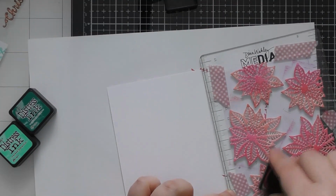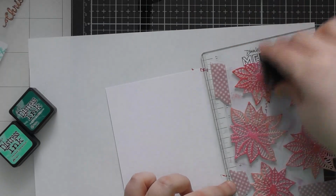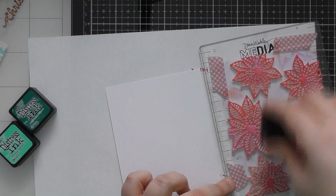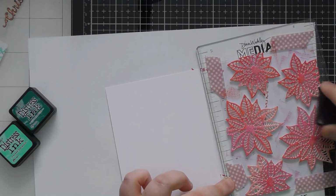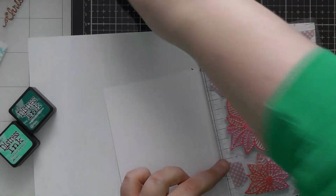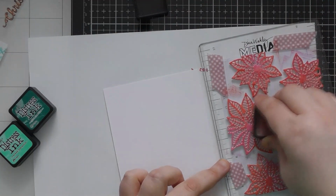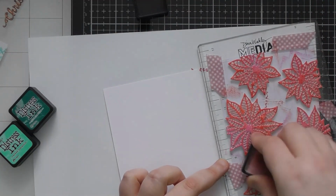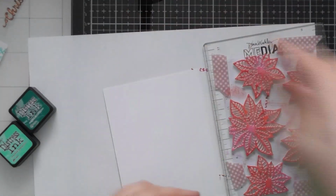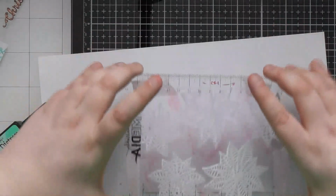So inking up with picked raspberry again, then a little bit of abandoned coral. I really like these colours together, adding in that little bit of pink to a poinsettia. It gives it slightly more of a modern feel, I think. And then a tiny little bit of the candied apple as well, in any of those areas that I've missed. And it doesn't matter if you do the same colours in the same place or not, because we're making a completely different card. So then, this version is taking our cardstock and stamping.